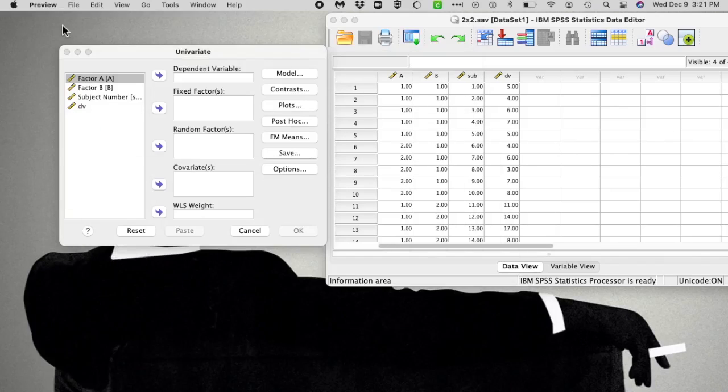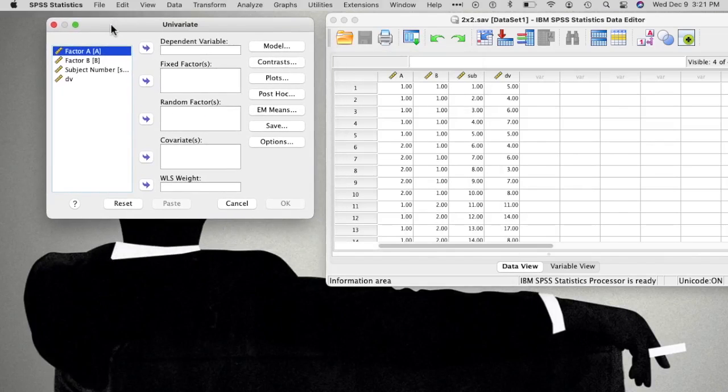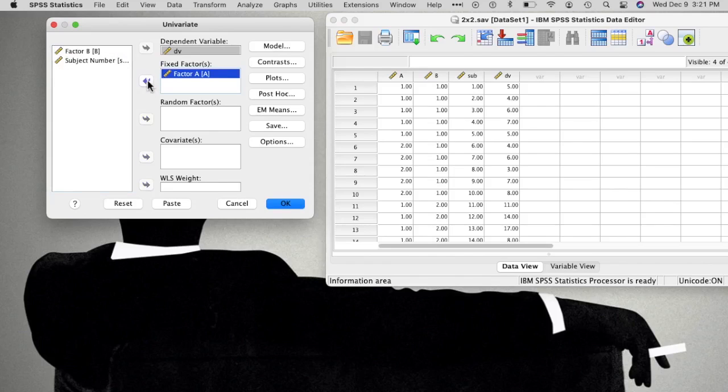All right, so we've got the different variables. We've got our dependent variable, and let's bring that over. So we're going to click on it and click on dependent, and there it is. And then A and B into the fixed factors. Now remember, fixed and random factors. We actually could use random factors here, but as I mentioned in the lecture, we don't tend to do that.